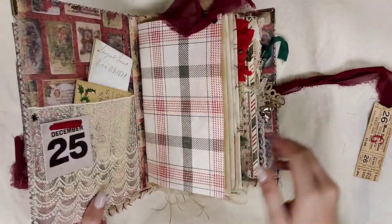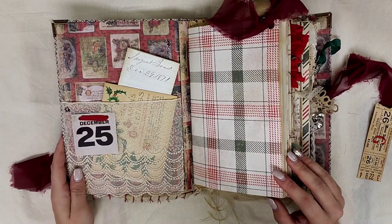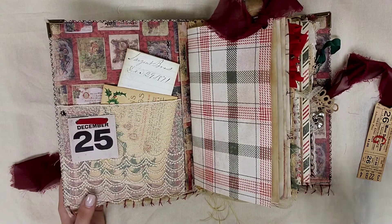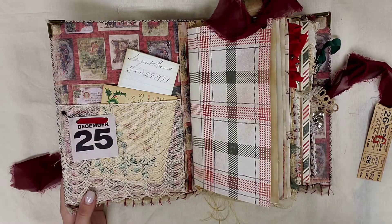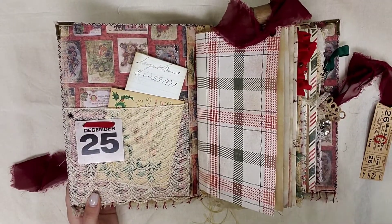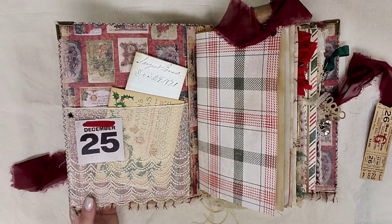Now let's get into the actual journal. I have recorded this video — I've uploaded it to YouTube numerous times and for whatever reason it keeps uploading upside down. So if for some reason this video uploads upside down, y'all are going to have to just deal with it. I researched and found out that when you upload a video from an iPhone, it uploads upside down. If anybody knows how to fix it, drop some tips below because I'd appreciate it.